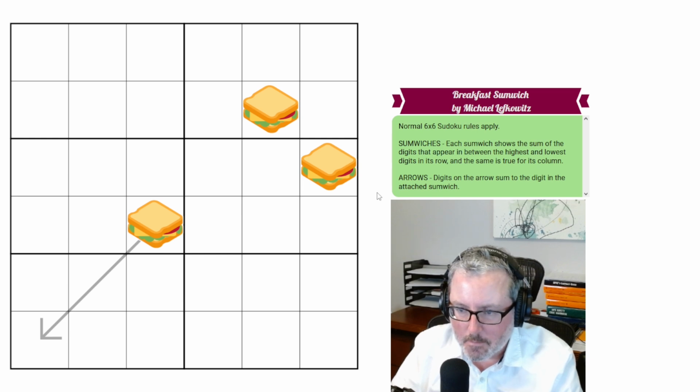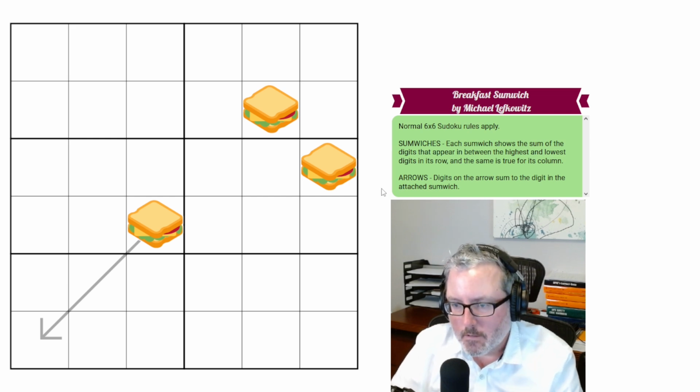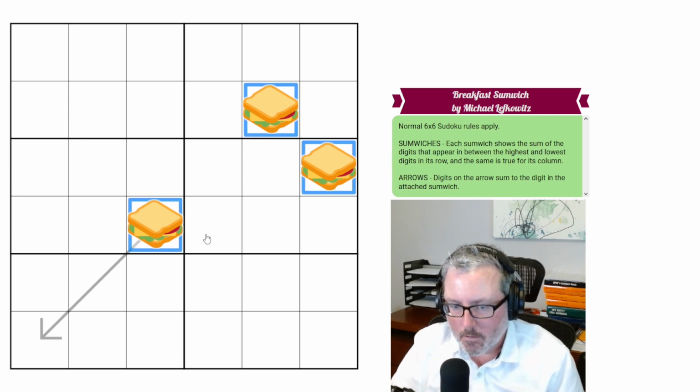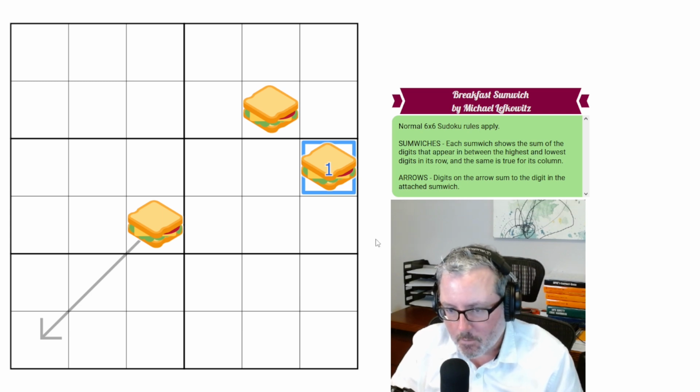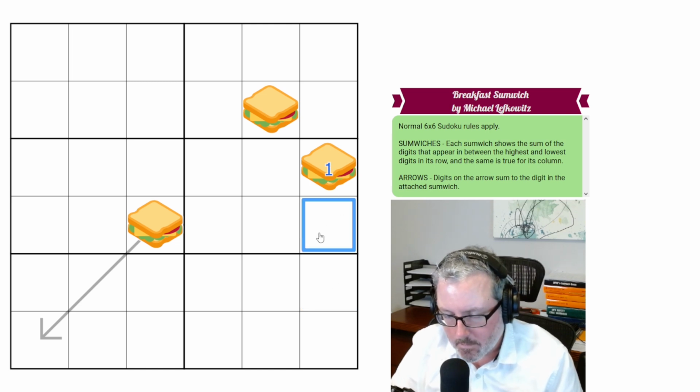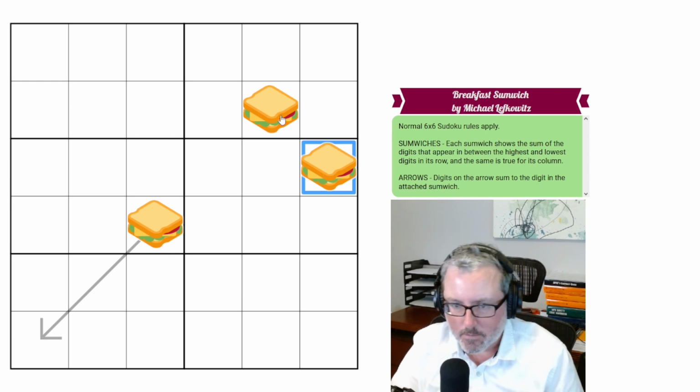So what is the best way to look at this? I guess the most obvious thing to point out is that a 1 can never be on a sumwich. And the reason is, if you put a 1 in the sumwich, whether you look at it by a row or a column, it doesn't really matter. Let's do this one and look at the column. Let's say you put a 1 here. Well, no matter where you put the 6, if you put it here, that means the sum of the digits between those 2 is 0, so this is wrong. If you put the 6 down here anywhere, the sum between the 1 and the 6 would be whatever this digit is, which obviously can't be a 1. So 1 is ruled out of sumwiches.